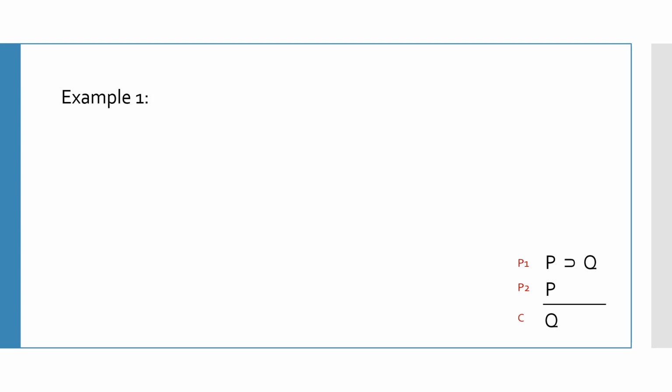Let's imagine we have an argument that symbolically stated comes out to look like this. Premise 1 says, if P is true, then Q is true. Premise 2 says P is true, and then our conclusion finally says Q is true. Now, whatever P and Q stand for at this point is not really relevant. This is the argument with both premises and the conclusion stated formally.